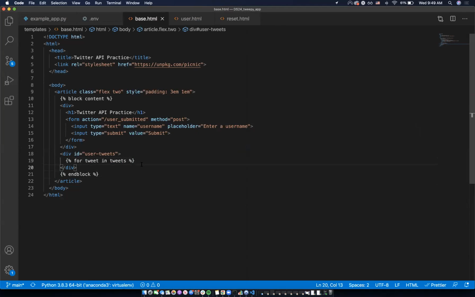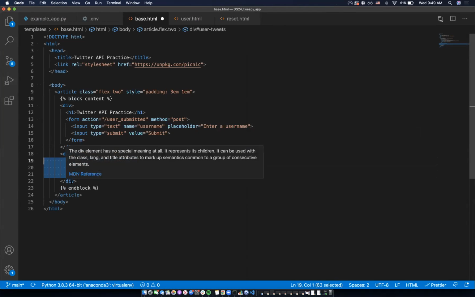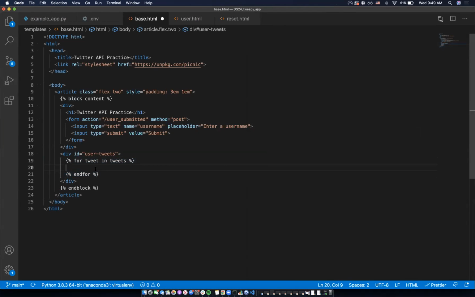Let me just finish writing this. I know that can be kind of annoying, but I promise you, it takes me writing it to actually understand what's going on. So I'm going to say end block, or not end block, end for loop. This ends the for loop. Again, this can all be found in the Flask documentation. This right here is Flask functionalities that allow us to run logic inside of our HTML documents.